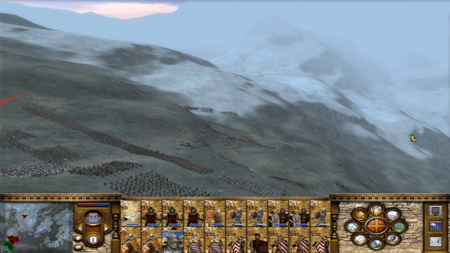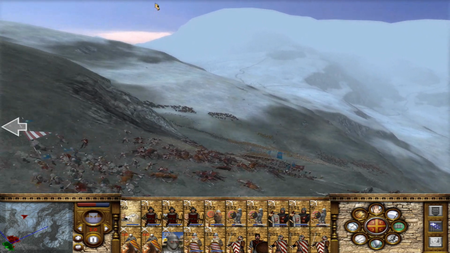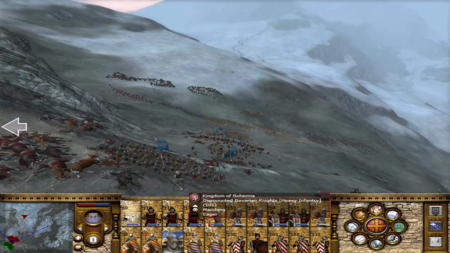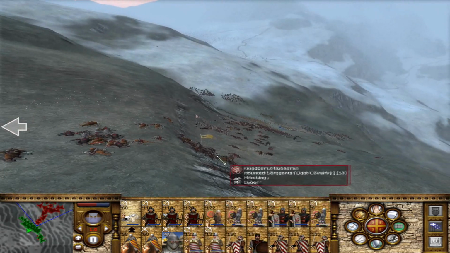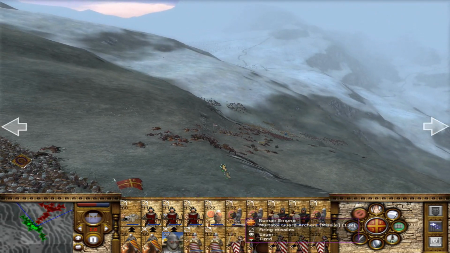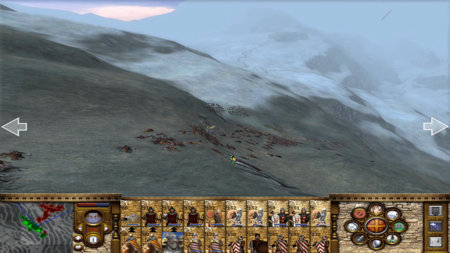But so far, taking quite a bit of damage. I think it focuses most of their damage onto their skirmishers. Kind of a little worried about their infantry, but let's see, the captains. One of the captains is this guy right here, so definitely try and shoot him specifically. Try and focus that mounted sergeant unit down, because that's one of the captains.